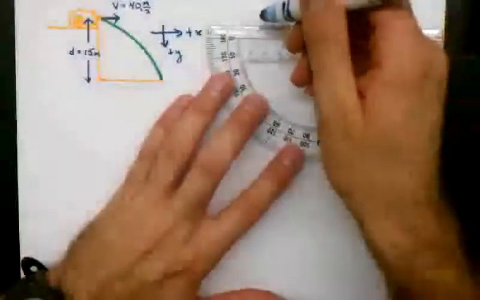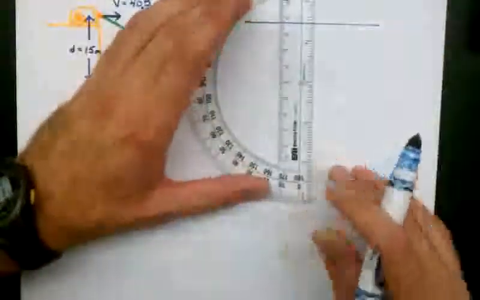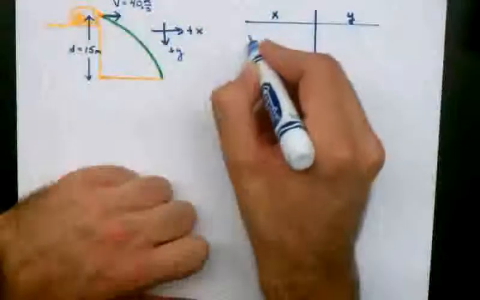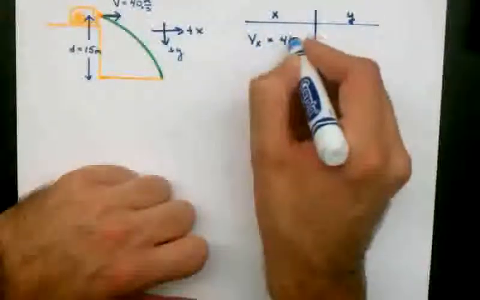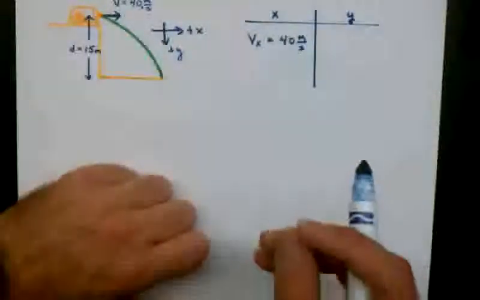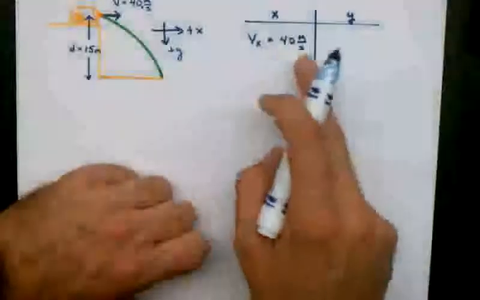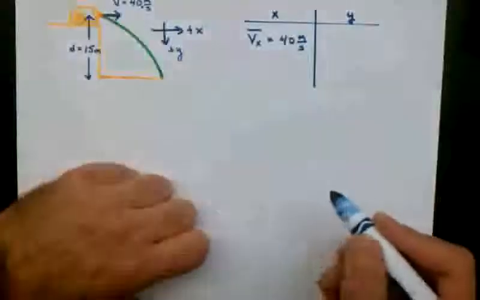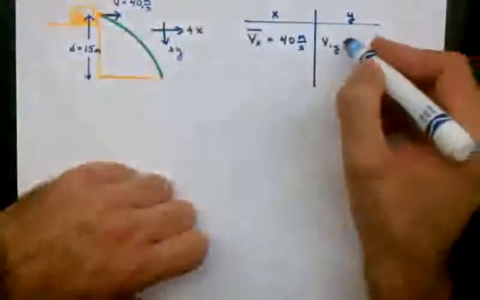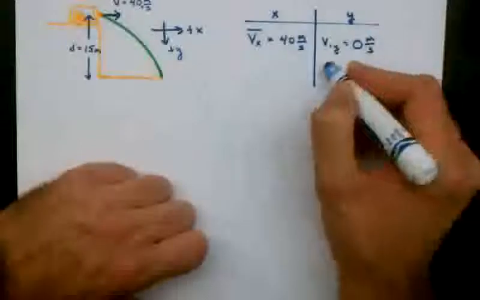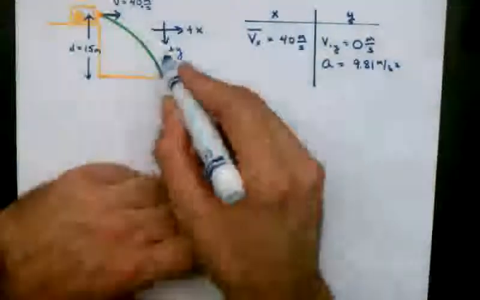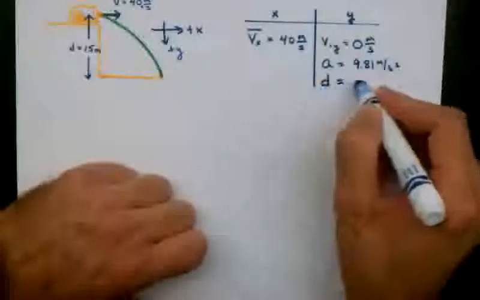So now I'll write my given information. I'm going to split my given information into x and y components. This velocity of 40 meters per second is in the horizontal direction, so I'm going to place it in the x column. There is no acceleration in the horizontal direction. The only thing that accelerates the cannonball is gravity, which pulls downward. So this velocity does not change throughout the problem, therefore I can call it the average velocity. But in the y direction, at first, it's neither moving up nor down. So the initial velocity in the y is 0 meters per second. But gravity accelerates it at 9.81 meters per second squared. I can call it positive because downward is my positive direction, and it's going to fall downward 15 meters.